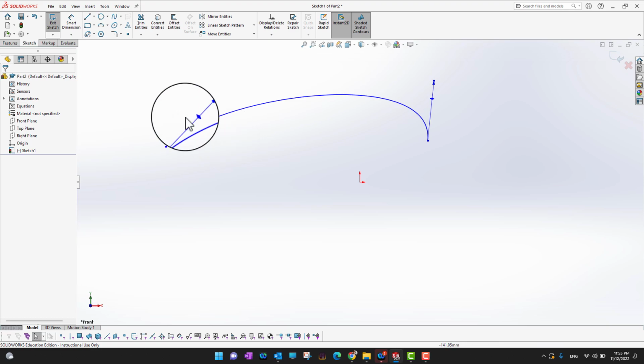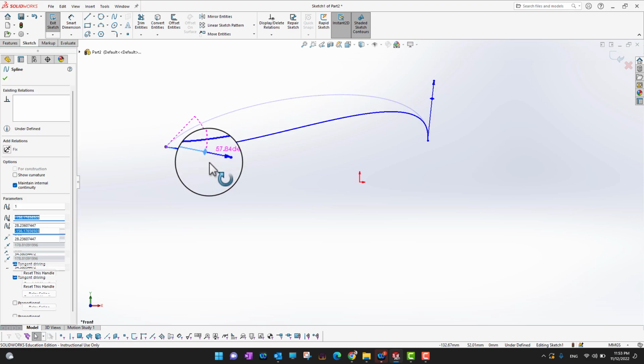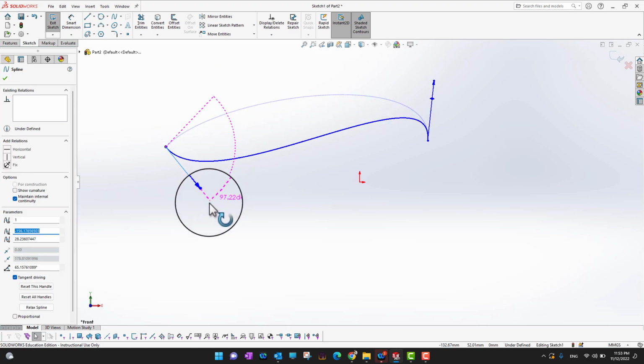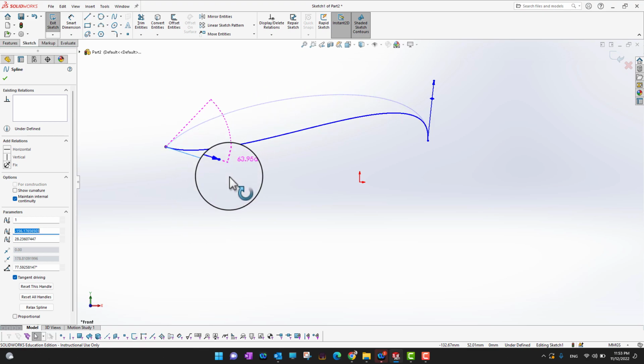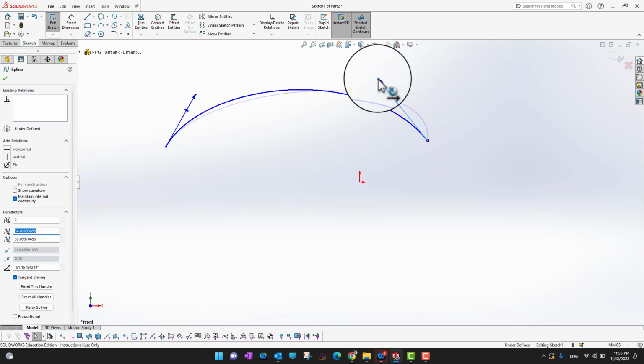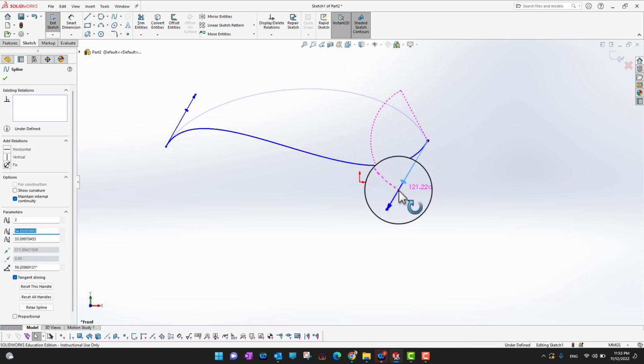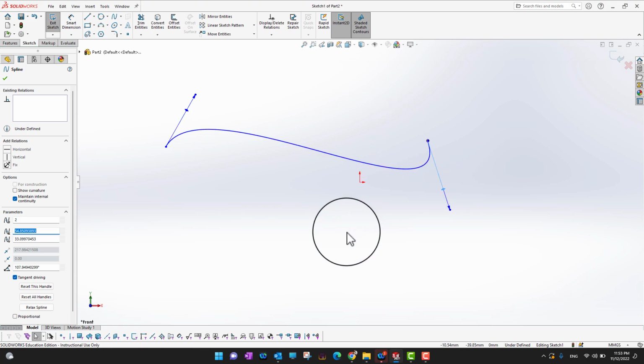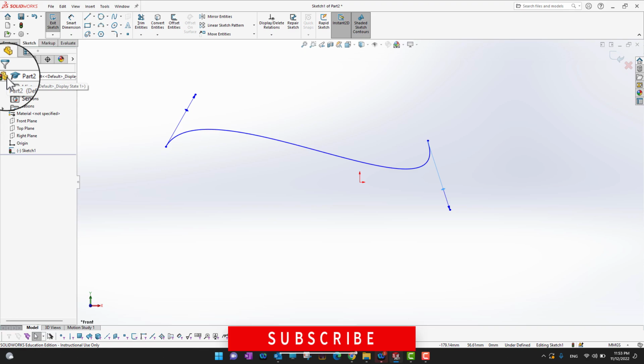We can also hold this point and change the angle, at what angle you want to bend this line. Same in this way, again we can bend and change the angle, and we can float it anywhere we want. Then I'm going to go back and press the green check mark.